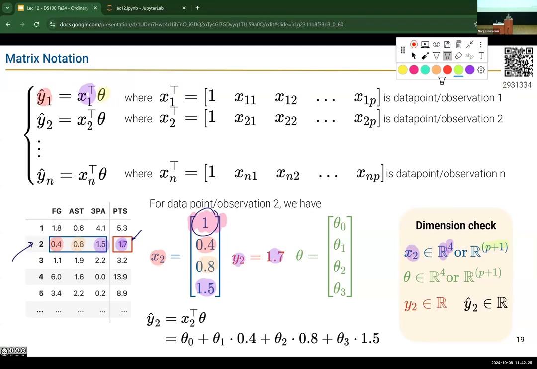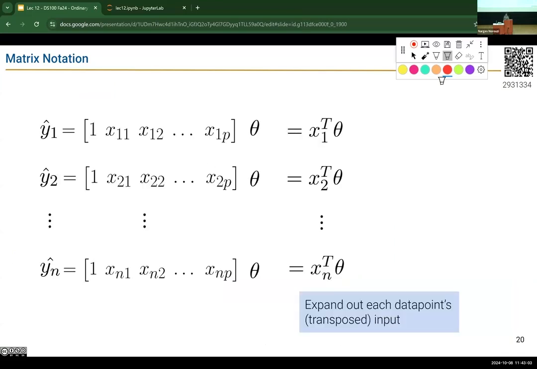The theta vector is always going to be P plus 1 dimensional. So for example, in this case, it's going to be equal to 4 because I have 3 features plus the bias theta 0. That makes 4 different parameters. So it's always going to be P plus 1, again, if you have P different features. And always the target value and then the prediction value is going to be a real value number. So it's just the scalar value that we're predicting as the output. We're not predicting a vector, we're predicting a single value, because that's what the dot product is going to give you at the end.